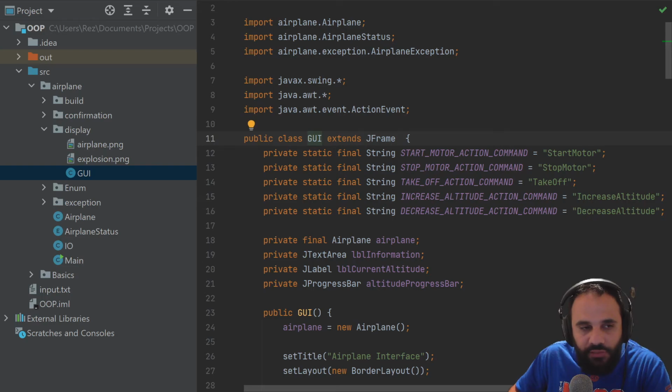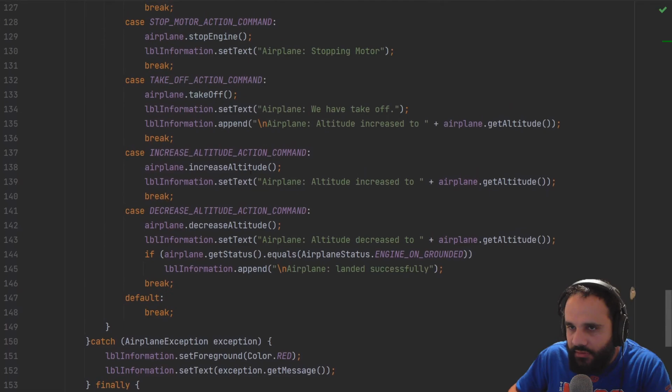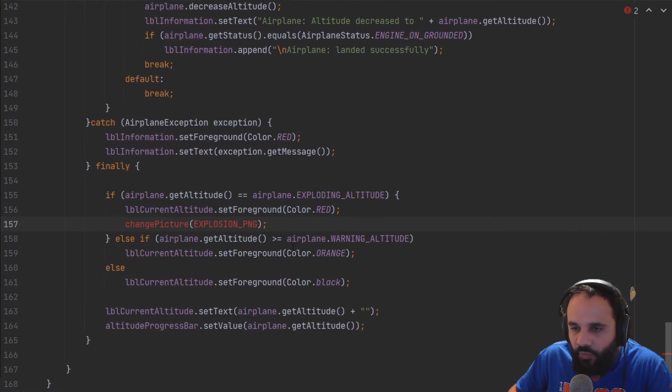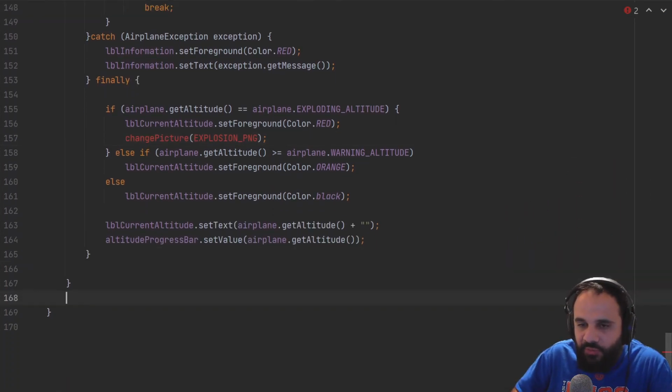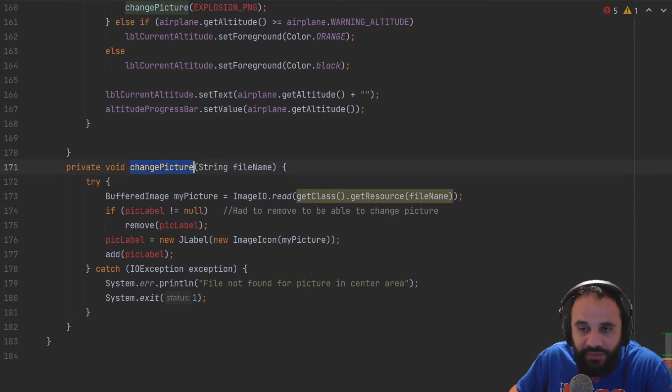So inside the GUI, I created a method. Let me go ahead. What was the method called? I commented it out. Here we go, change picture. So I created a method called change picture. Change picture, we're going to uncomment it. What change picture does is that any moment that I want the application to change my image that's there, it's going to call this method, and this is the code to do it. Okay, don't stress on how it works or etc. I don't want.